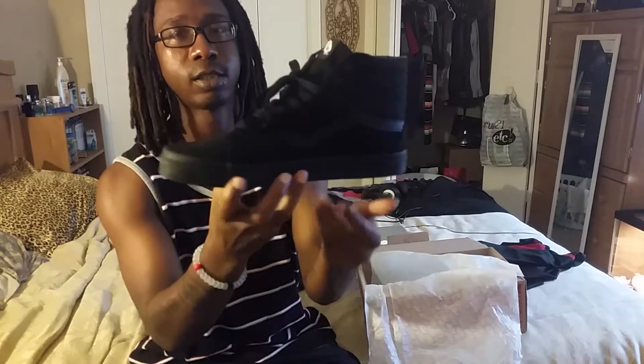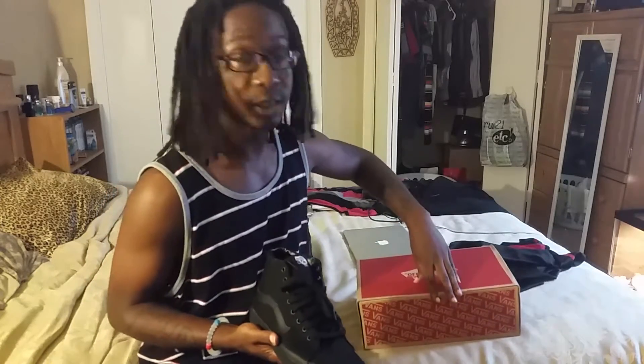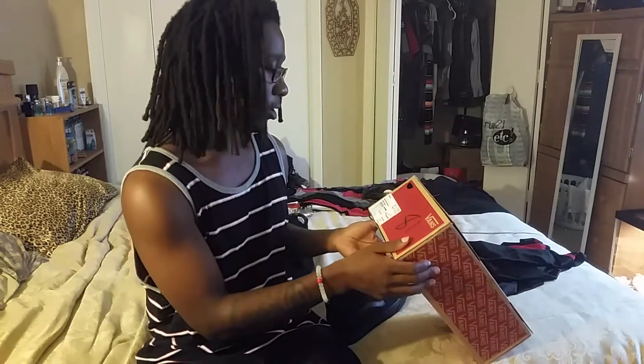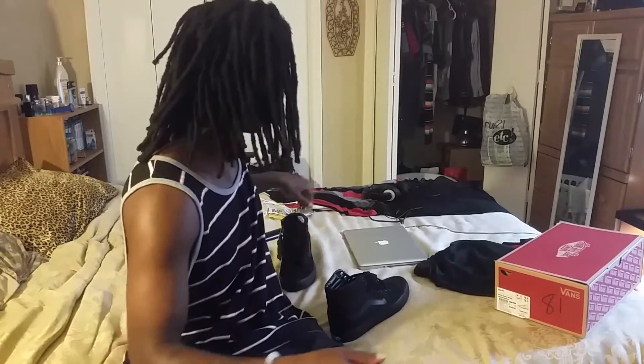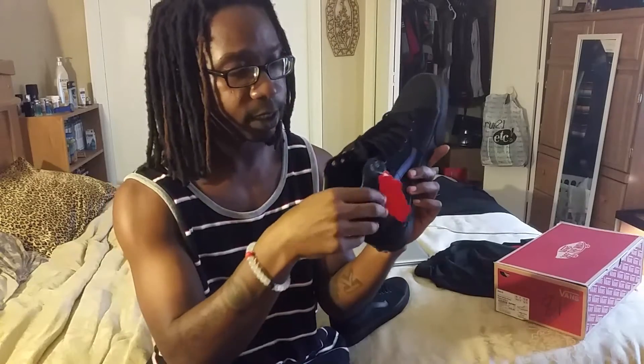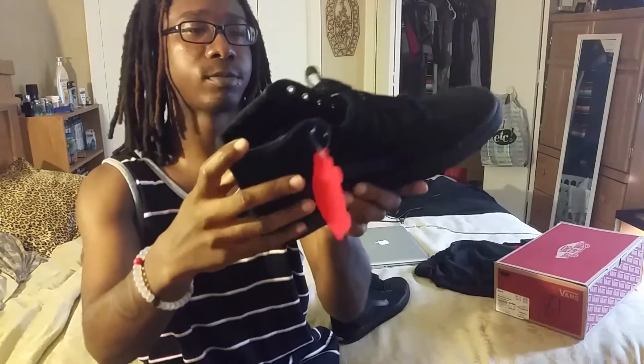I was going to do the unboxing yesterday but I just love these — these right here are my new go-to shoes. I fucking love these shoes, they're comfortable as hell. I've always been a fan of Converse Chuck Taylors. I have a size 10 and a half. On the box it says black black black, and on the website it says mono mono mono. The whole shoe is a suede-like canvas texture — it's real clean. The inside is leather, and it has a gum bottom with better grip for skating.